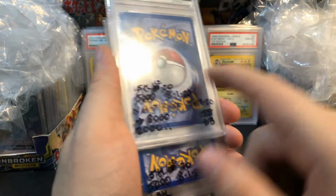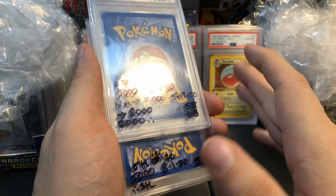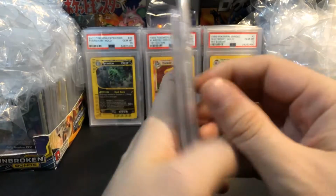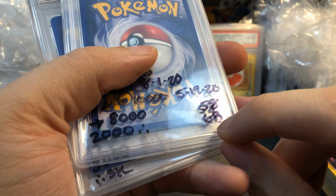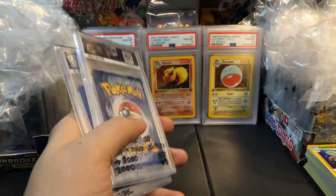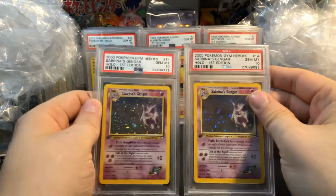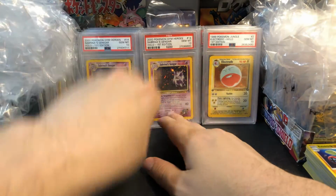You could buy one right now for $15,000. So that's the price you'd have to pay to pick one of these cards off the market right now. It means I did really well with this. Gengar is a popular Pokemon, and it's a very rare card, 58. It's funny, it used to say 63, and then PSA updated their database to say 58, so I don't know what happened there. It could actually be 63 is the real number. But either way, that's pretty rare. Kind of like the Snorlax, right?